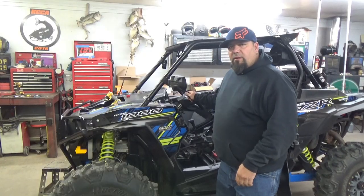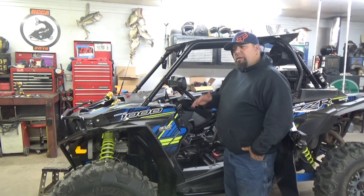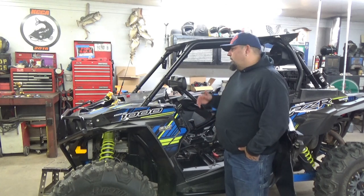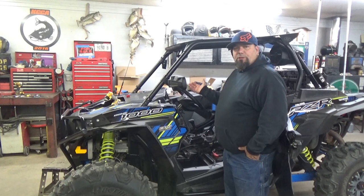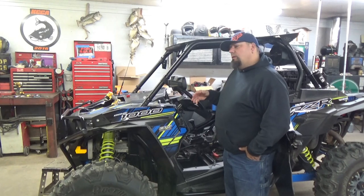Here we go with heat cycle number two. I'm going to start it up. I'll put my hand on the throttle so we can speed it up, get it a fast idle. We'll raise the temperature a little bit quicker too, and it will also circulate the antifreeze a little bit better.